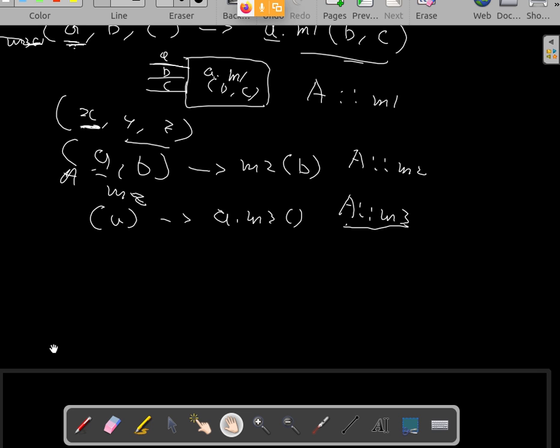Then you can just specify it by mentioning the type name colon colon method name. You do not have to worry about any parameters when writing this, because it knows the method signature, m2 or whatever you are mentioning, and it will be able to understand this.